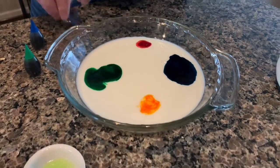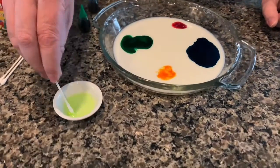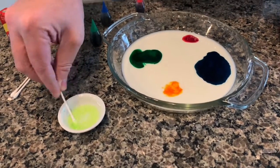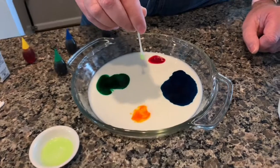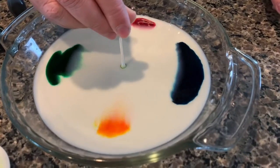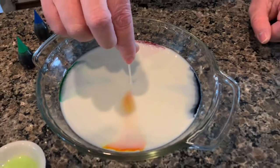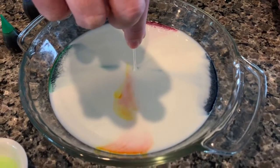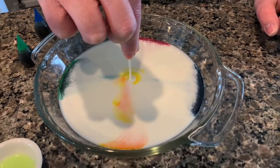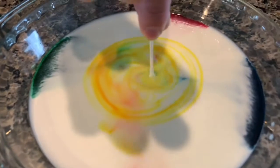Okay, and then the last thing you do is you take your Q-tip and you smear it in your soap and you stick it in the center of your milk and you watch the colors. Did you see that? Isn't that cool? And then you watch them. You see them and you can gently swirl. And look what it does.